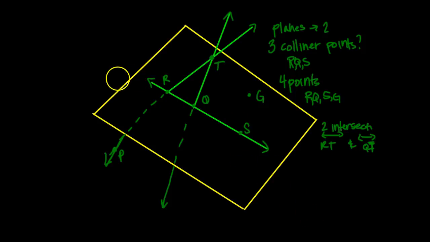All right, so what is the point of intersection? RT and QT are intersecting. The point of intersection is point T. So we follow this line here, this line there. Those are intersecting. You could have also said line RS is intersecting with line PT. They intersect at R. You could have chosen these 2 lines intersecting at Q. A whole lot of options with this problem.